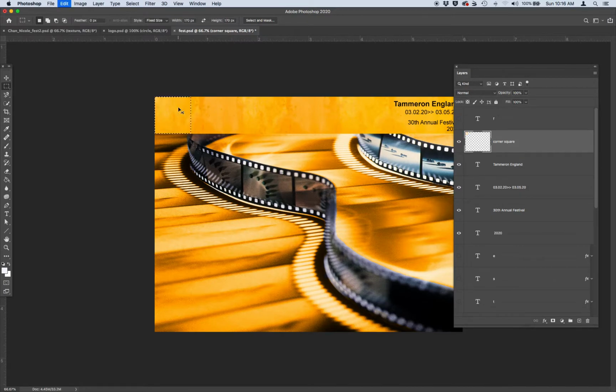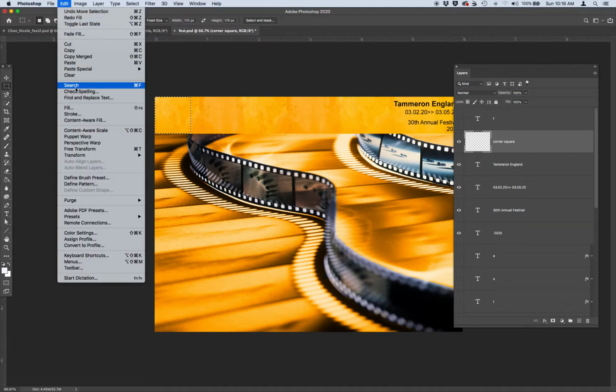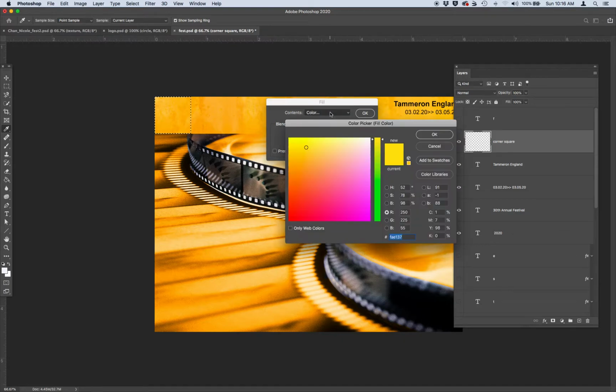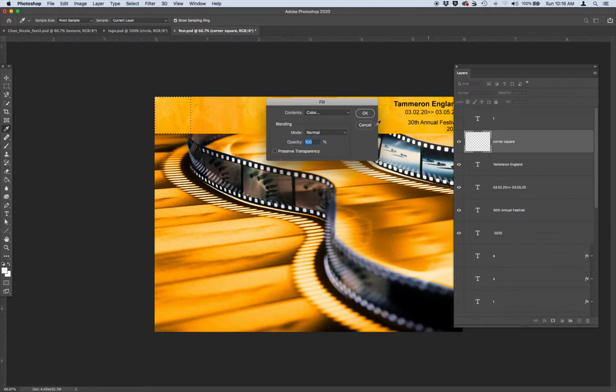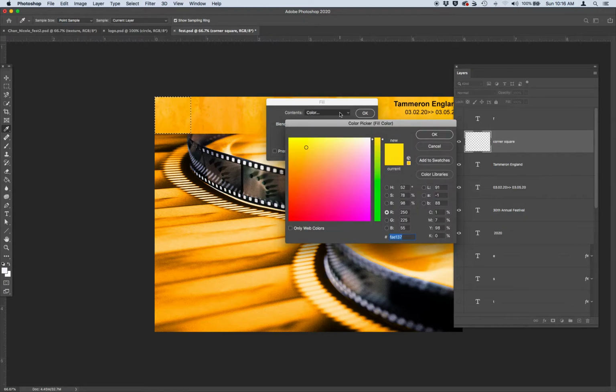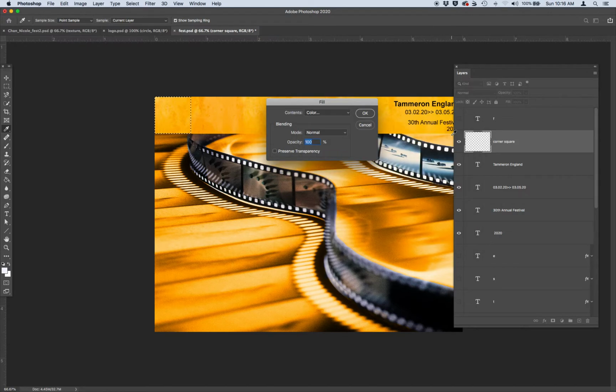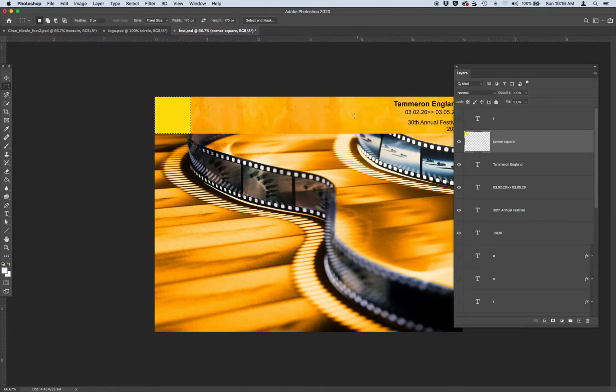Oops, sorry guys, I'm going to Command Z that. I want to show you how to do this. I already had the yellow selected. Edit, Fill. So I selected color from the drop-down menu, and it will have the color picker appear. Then I want you to enter an RGB color value, so a red, green, and blue color value. Go ahead and put in 250 for red, 225 for green, and 55 for blue, and click OK, and click OK. You're going to fill in that corner square with yellow.